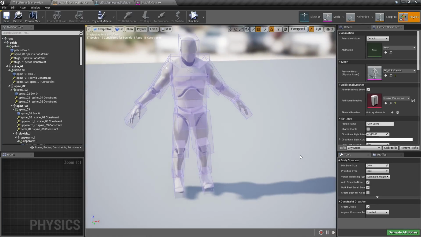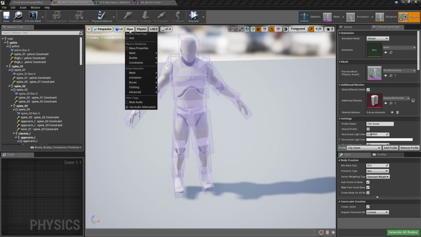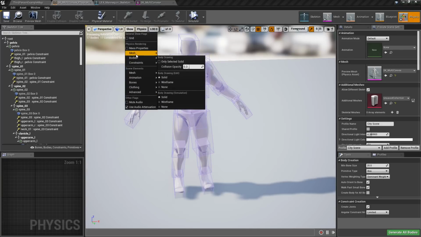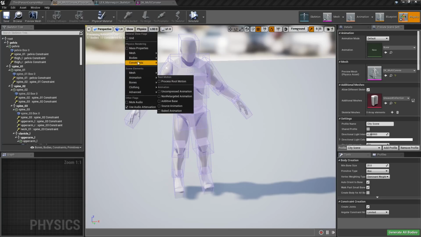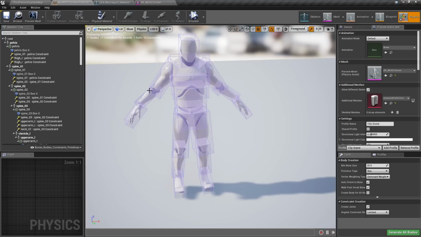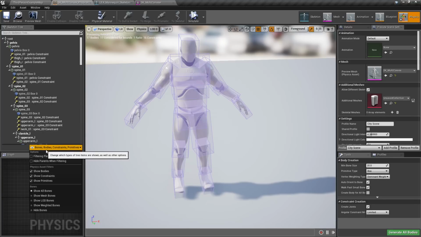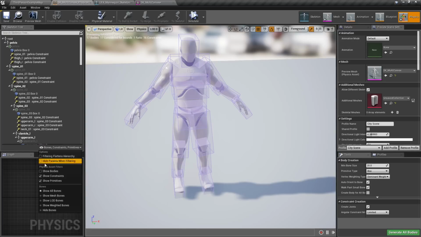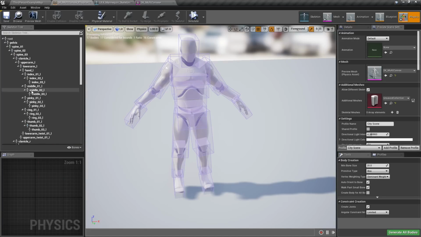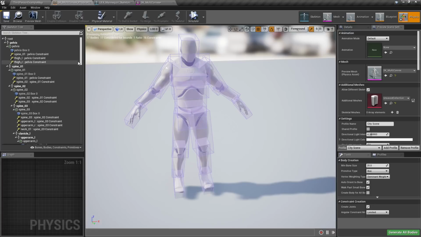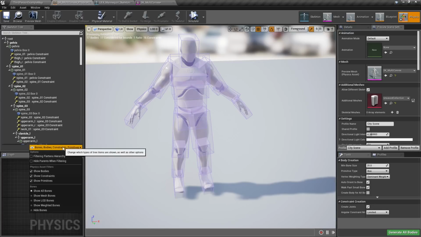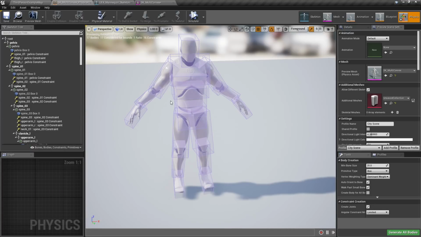It's just quicker. As you can see here, we can also have different show options. These are better organized. We can change what we're going to see, what we're not going to see, if we want to see the background and other stuff like that. We have better filtering here in terms of what is shown. So for example, we can show just our basic skeleton itself, or we can show maybe just the bodies or constraints or primitives. So you have much better filtering options, and a much better ability to get to exactly what you want.